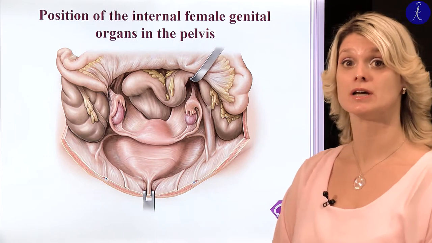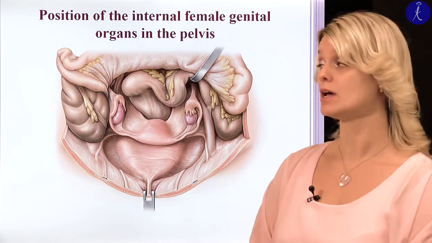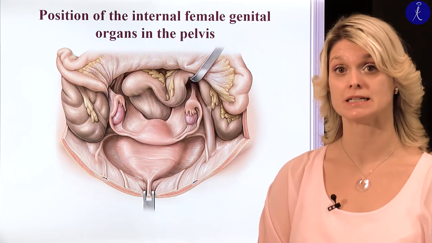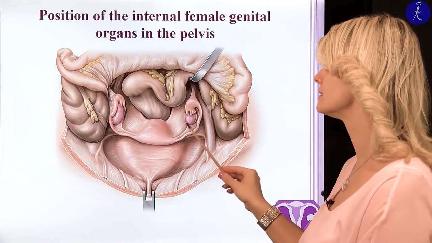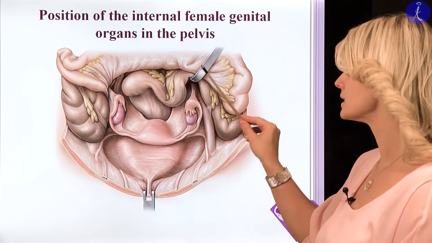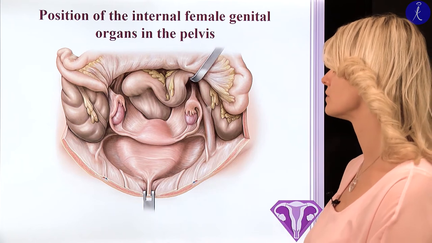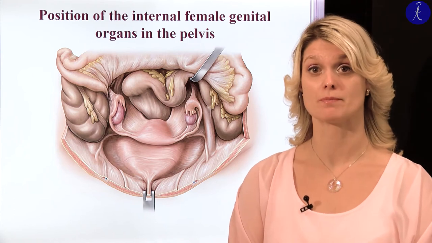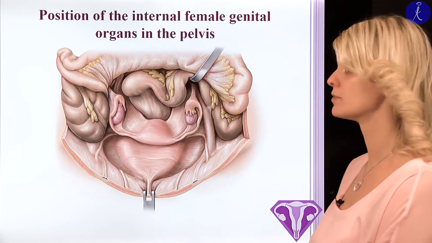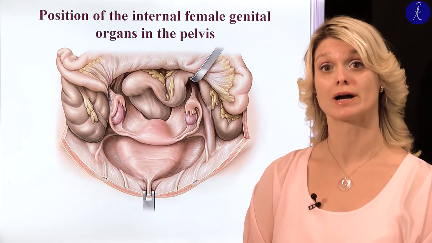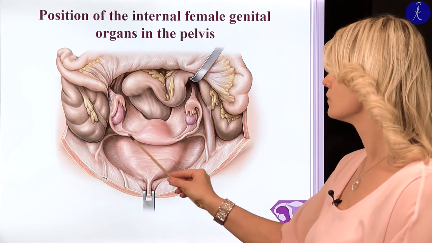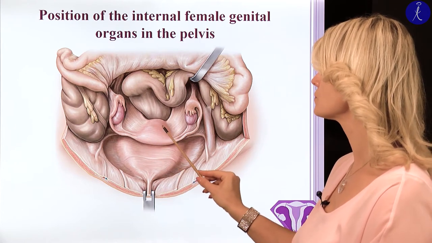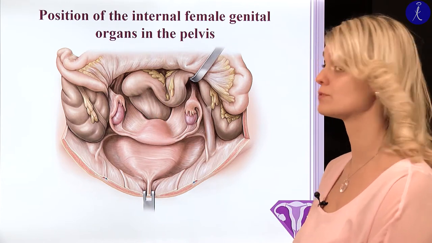After the dissection of the abdominal cavity, you saw the deepest part of the abdominal cavity, the organs which are located within the pelvis. Here you can see the parietal layer of the peritoneum, which covers the organs within the female pelvis. What are those? From the superficial view, I hope you can recognize the organs. Here first we have the bladder. After we can see the uterus. And finally, here we have the rectum.